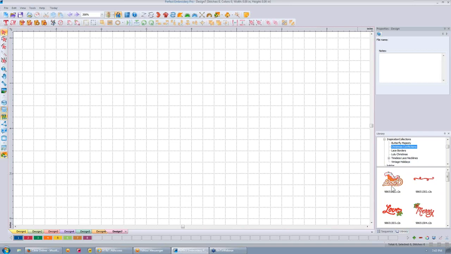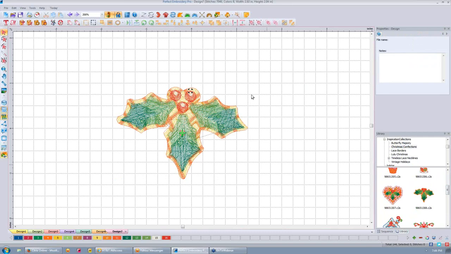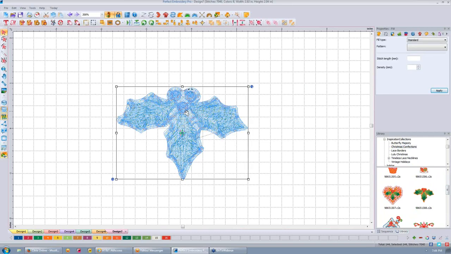Now I'm going to take, let's do a design from the Christmas confections. Since my neighbors are putting up Christmas lights, here's a design, and I pulled it in, and of course it comes in grouped. If I wanted to break it up, I could do that. But I'm going to play some other games with this one, so I'll leave it grouped. It's fine. I'm going to use the circle template on this, and I can select on the side if I want to do a shape, a reflection, or a scatter template, or a basic circle template.